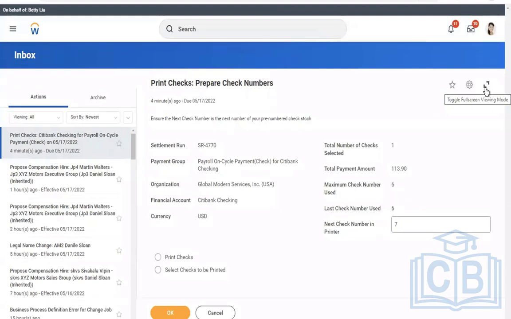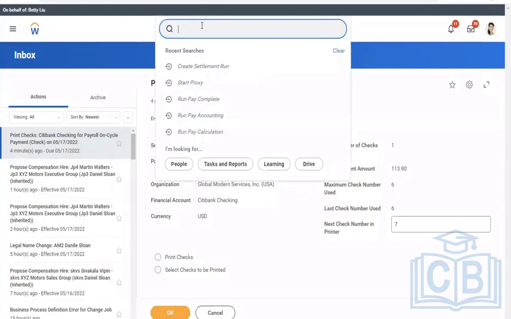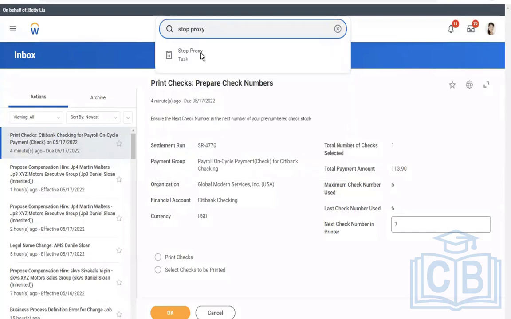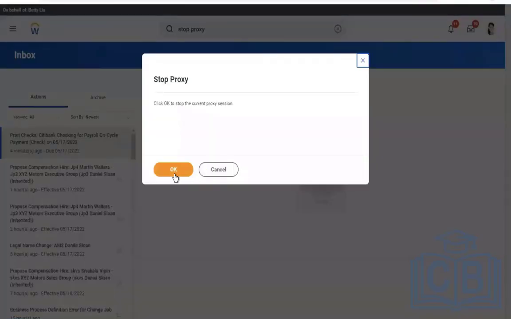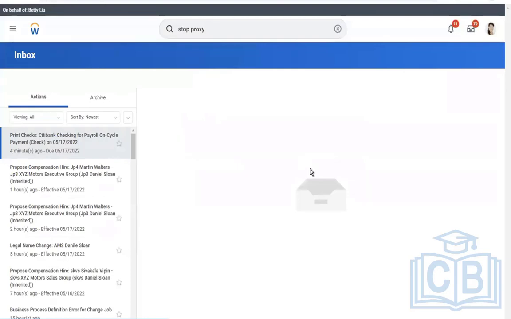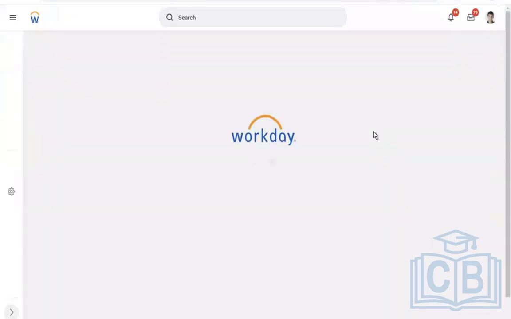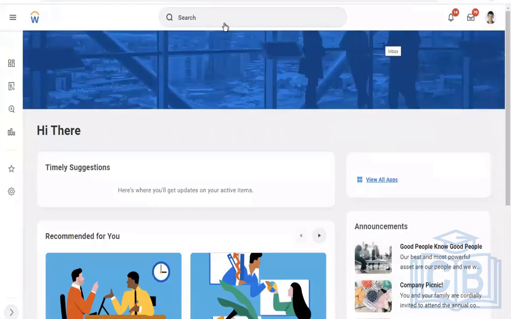After completing the settlement run, the person who has initiated it, only that person will receive the paychecks, correct? This is based on the role. I will explain why. Behind the screens we have some security things. Stop proxy authorization. I'm exiting at this moment. So we have a security group called settlement. Any person who has the settlement security group, a user-based group, is able to run it and will receive the step.